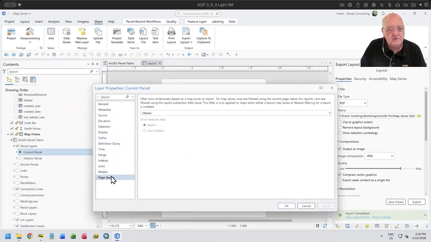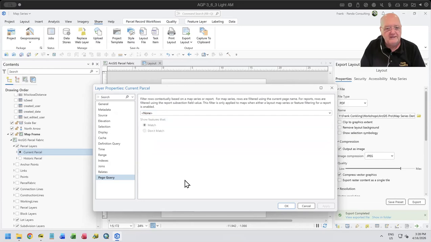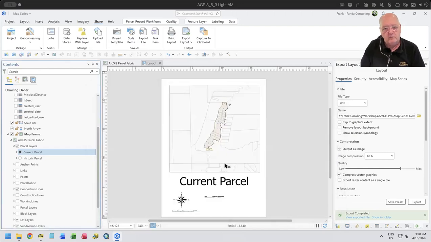properties, page queries, there is in fact an ability to check whether a specific field has a value in it, whether it matches the value of that map series or not that map series. And you can limit that by populating that field beforehand. It's a way, for example, if I wanted to show this map series and only show adjacent components in here and such, I'll have to think about this and probably answer you after the recording, but we'll need a little bit more detail on what you're looking for.